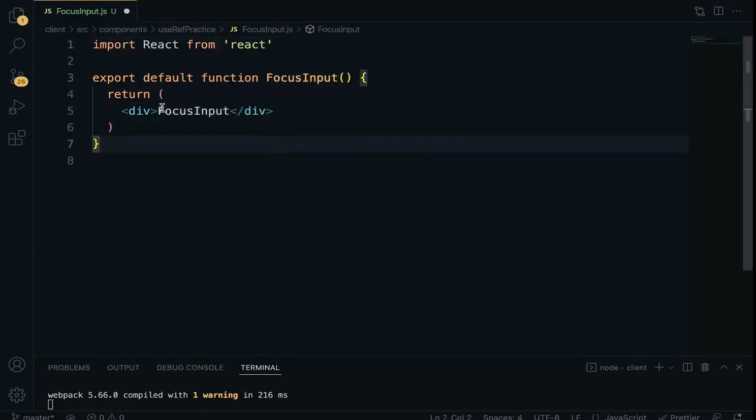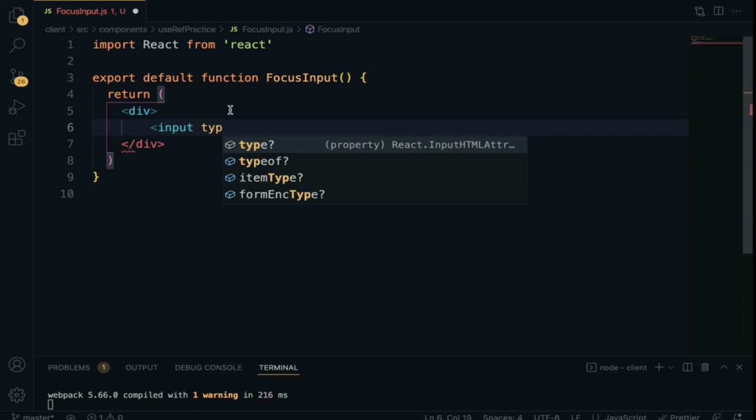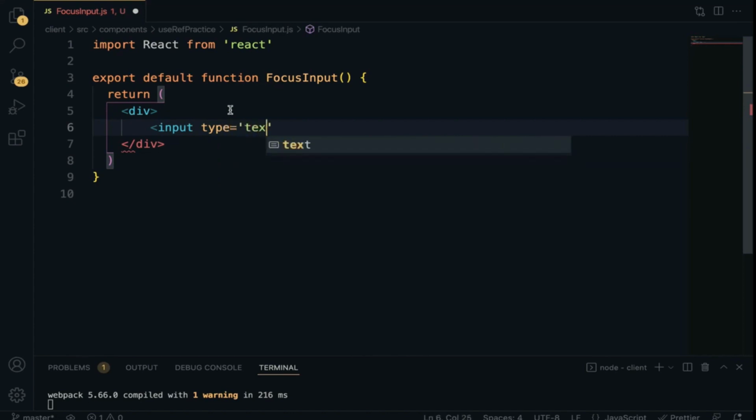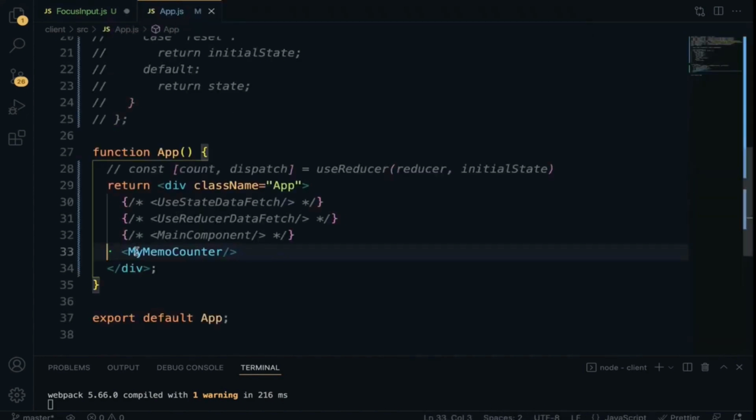Right within the UI, let's create an input field. The type equal text. Close it up with the self closing tag. Quickly render this component in the app.js.